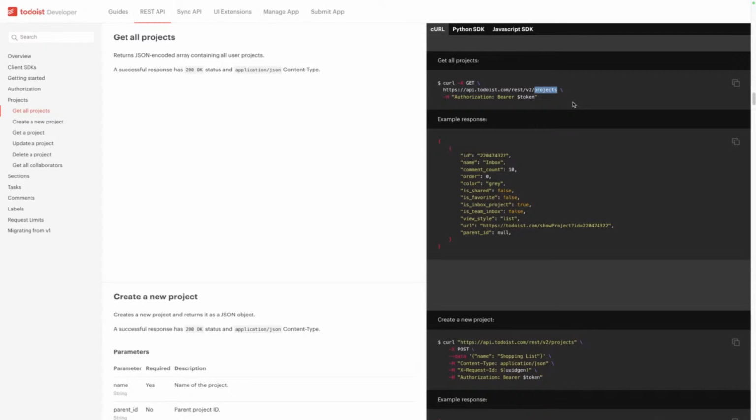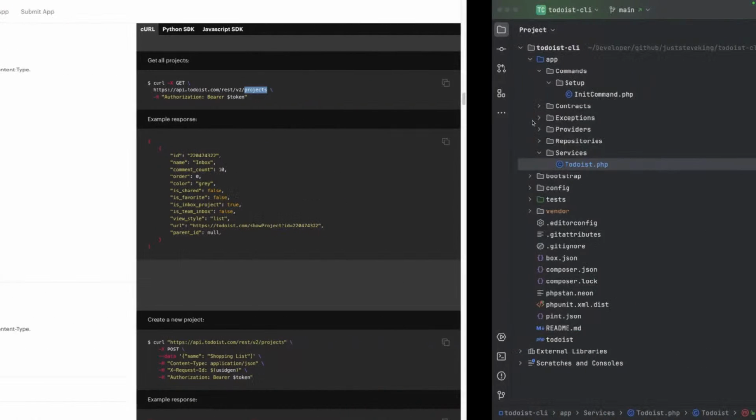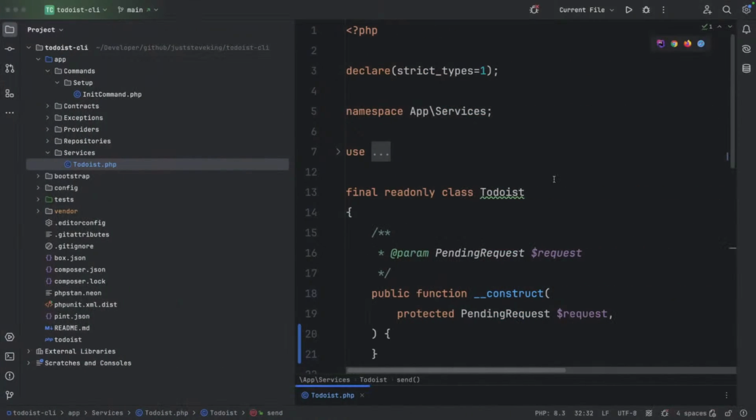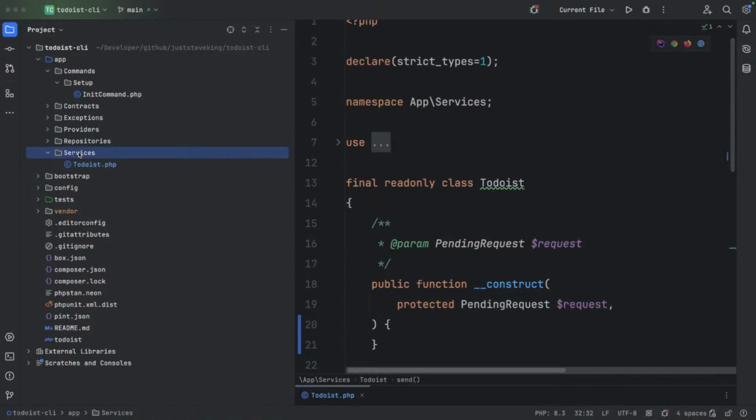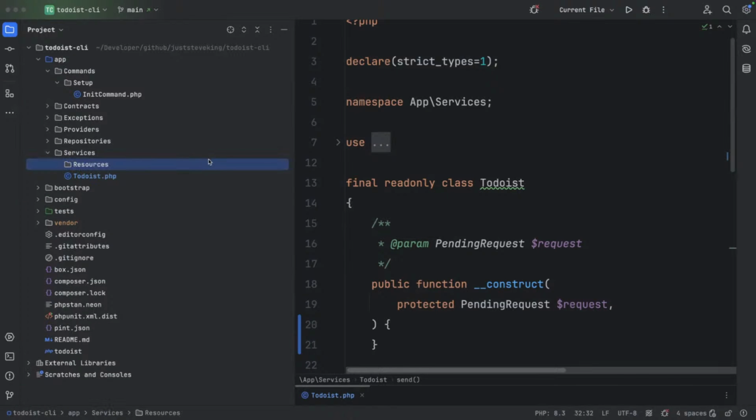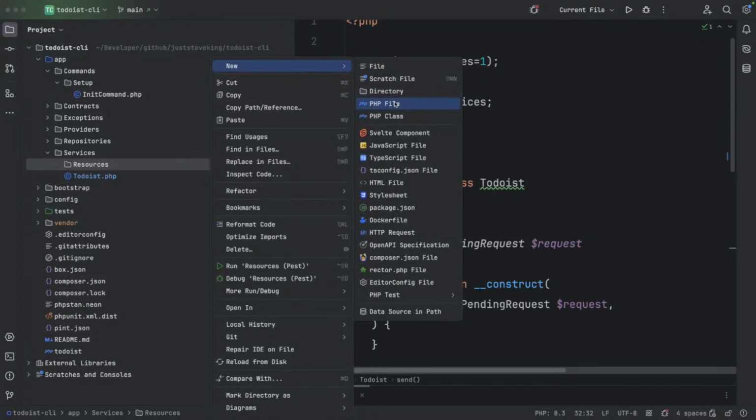Now, you could use something like Saloon for this, and Saloon would probably be a really good use case for working in this approach. But I'm going to do it my way because I can. So I'm just going to say resources in there, and we're going to create a project resource.